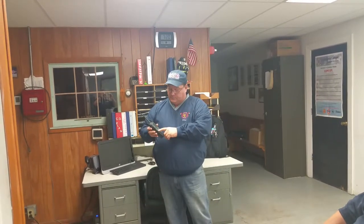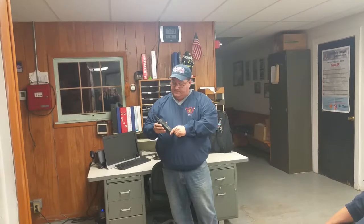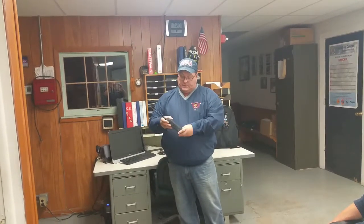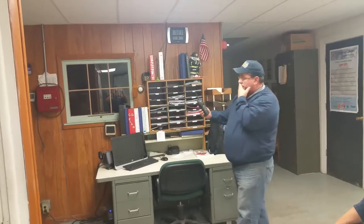Buttons down below. This one is the Model 2, I believe they call it. It's got this small screen and a limited amount of buttons. The Model 3 has a full DTMF keypad, like a phone keypad on the front, plus these buttons. But with this particular model that you're going to see, most of the people in the county have just the Model 2 type. So when you turn it on, Fire Ops 1.